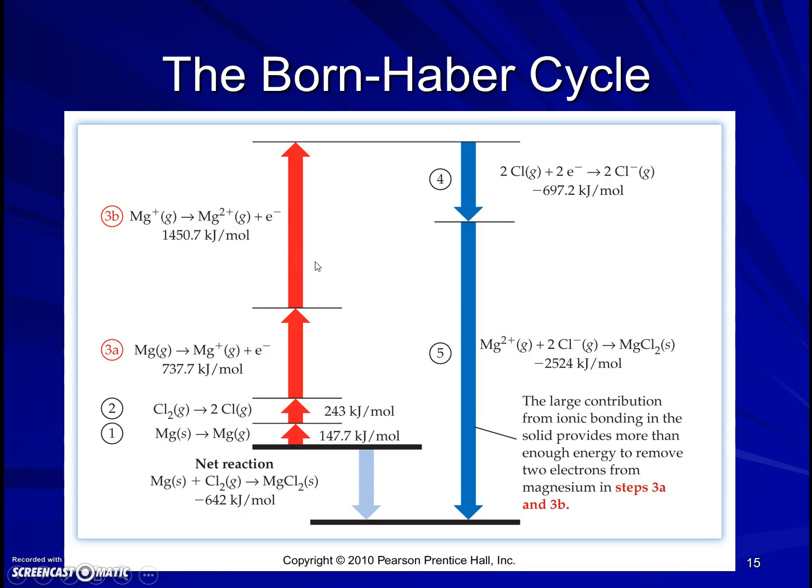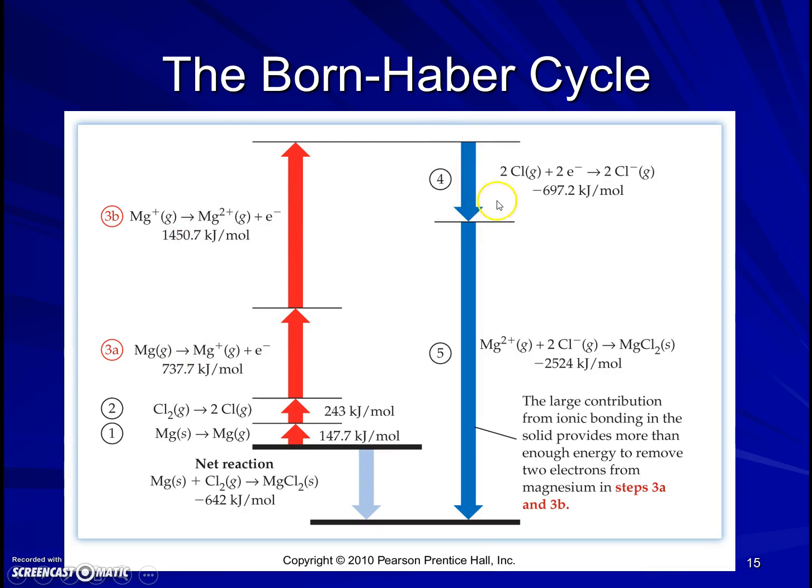And here's the same cycle and we need a few more numbers this time, for magnesium chloride. If we take magnesium solid and react it with chlorine gas, we're going to get magnesium chloride. Notice that the energy for breaking chlorine is twice as high this time, because we're breaking a whole mole of chlorine gas to get 2 moles of chlorine atoms. For magnesium, we're vaporizing the magnesium. That takes a certain amount of energy to get to gas phase. And then that magnesium gas has to have an electron removed and a second electron removed. And so we've got 2 ionization energy steps.